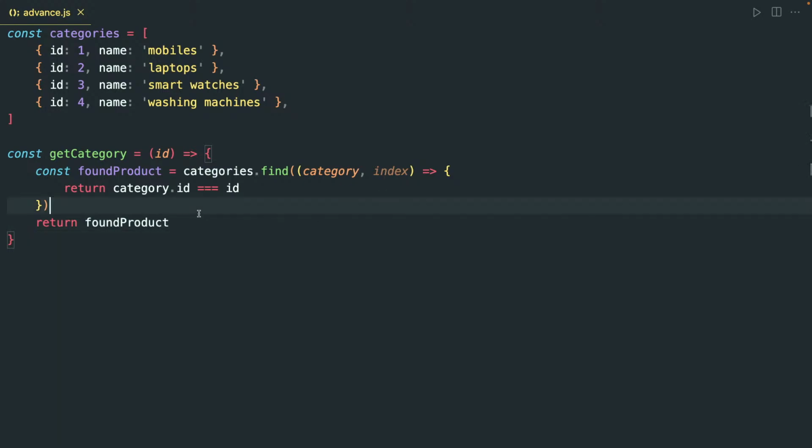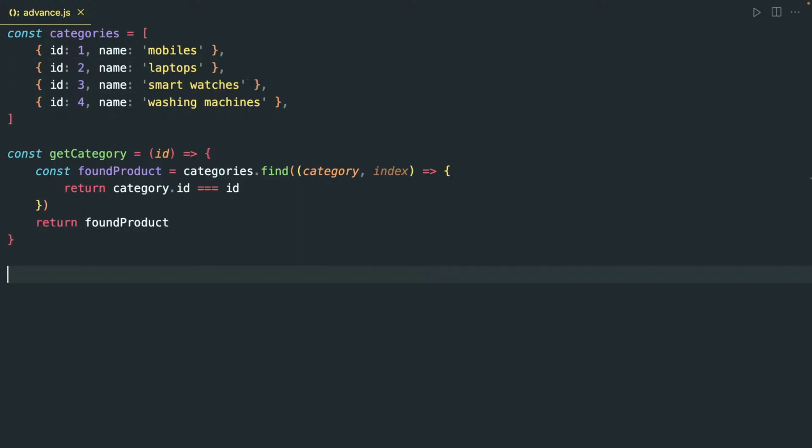So this is how you make a function. Most of the time you will be working like this in production apps. You make a function whose sole purpose is to do only one task at a time. Its sole purpose is to get a category from the ID, from this array categories. Most of the times you will get these categories from an array, right? You will write this code in your front end and this will be your back end, right?